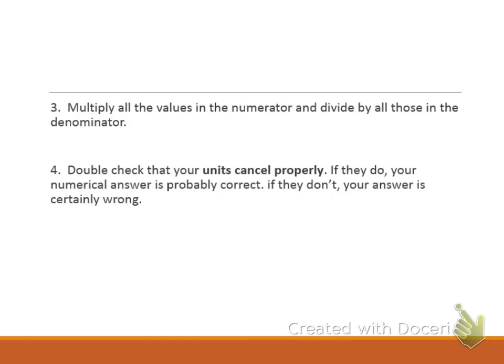Because invariably, and especially y'all's generation, is so calculator dependent that you just plug things in and you trust the number it gave you, right? Well, you had to plug it in correctly. Just because that's what the calculator said it was doesn't necessarily mean that that's the answer. So you need to use some number sense and go, okay, I'm doing 125 divided by 2, I should be in the 50s. If I get an answer in the 80s, well, I did something wrong. Go back and look, okay?